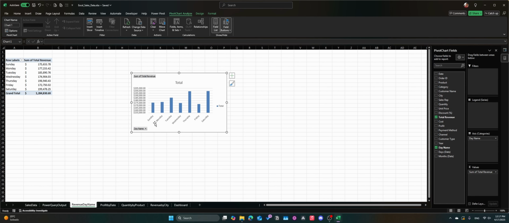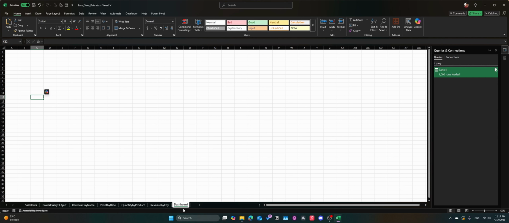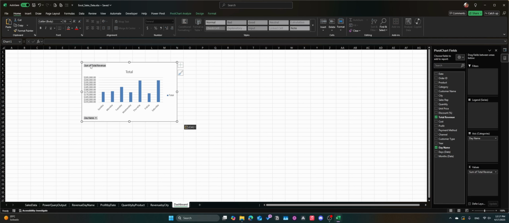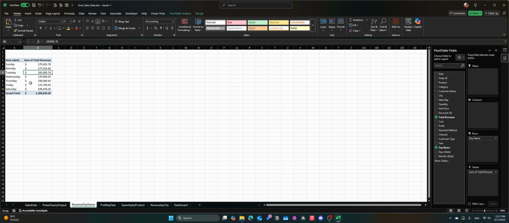You can see here we have Sunday through Monday, and I can see all the revenue depending on the day. And I'm gonna hit Ctrl X to cut, and then I'm gonna go to dashboard and paste.